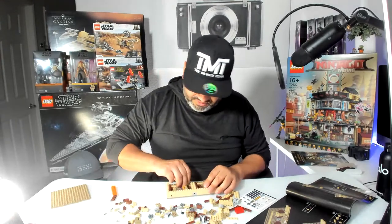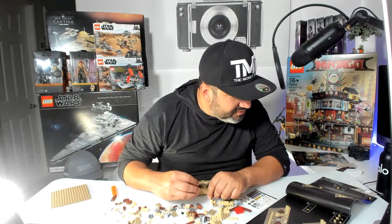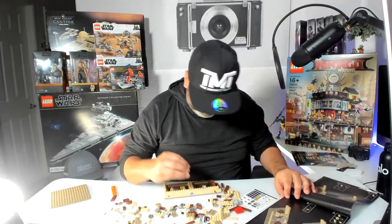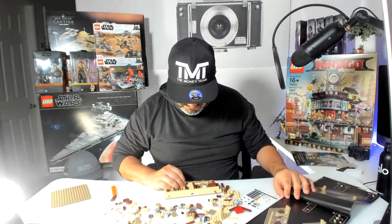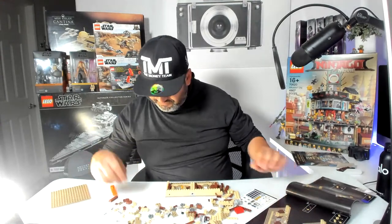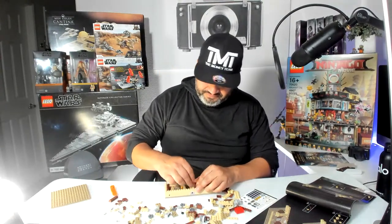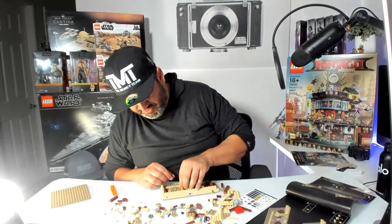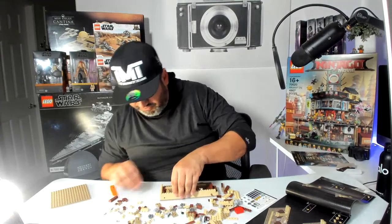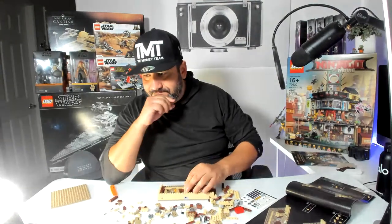Okay, now I know what I did wrong. Found the problem, and got it solved. Perfect. I had misplaced, or I missed putting in, one of the 1x4s, or two of them. So that was the issue.